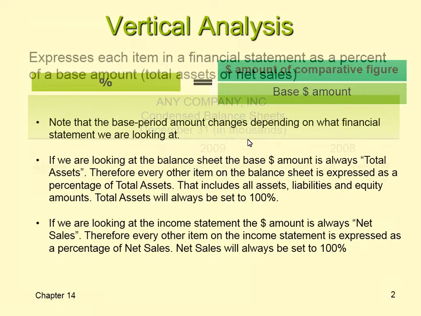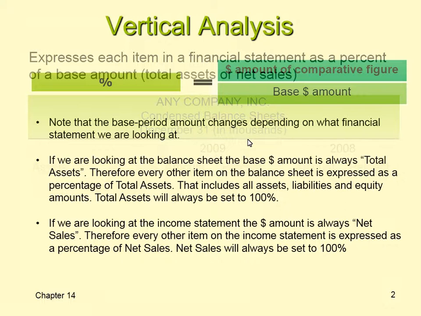So you can see this is a vertical analysis. You have a standard list of accounts down the left-hand side, but now we have an extra column under each of these years, 2009 and 2008. We don't just have the amount, but we have a percentage column. Okay? So when we're setting these percentages, the first thing we do is find total assets on the balance sheet, and set it to 100%.